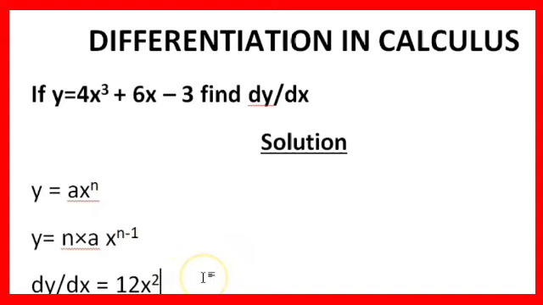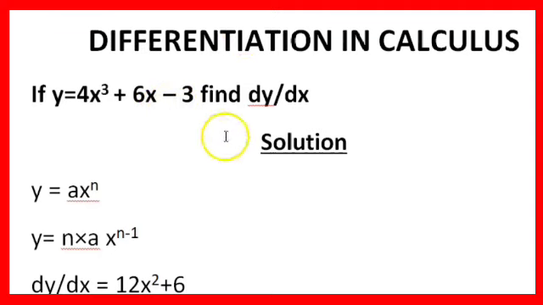Now let's differentiate the other function, which is 6x. Remember the x here has the power of 1. So when we multiply the 1 with the coefficient, we have 6, and when we subtract 1 from the power, it gives us 0. Remember in indices, when a variable is raised to the power of 0, it equals 1. So when we differentiate 6x, our answer is 6.